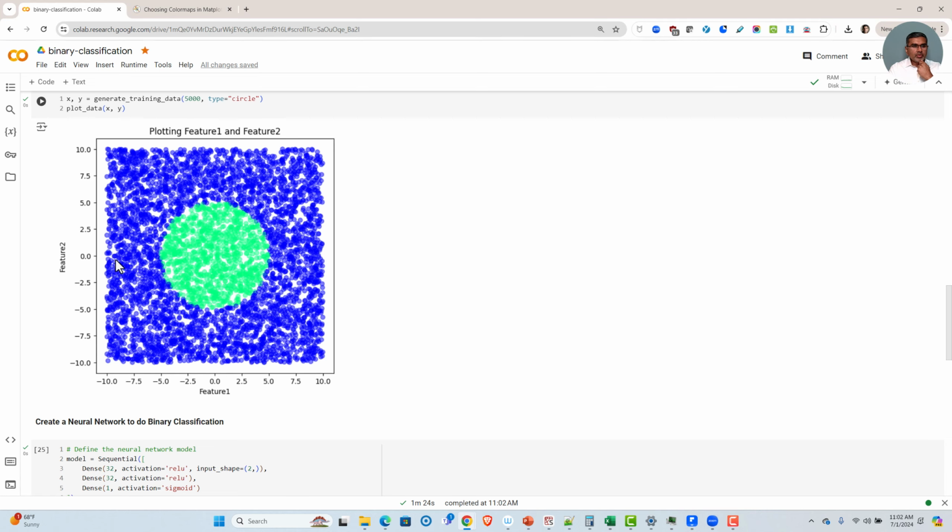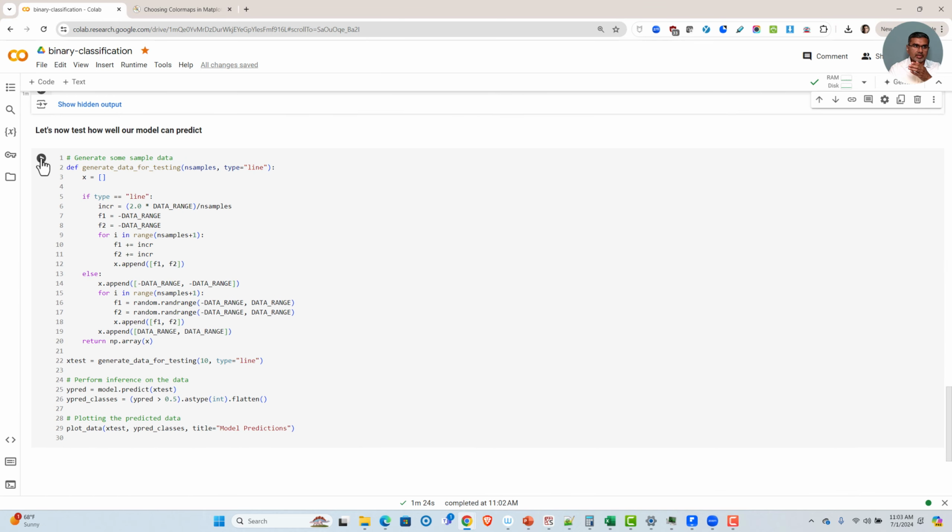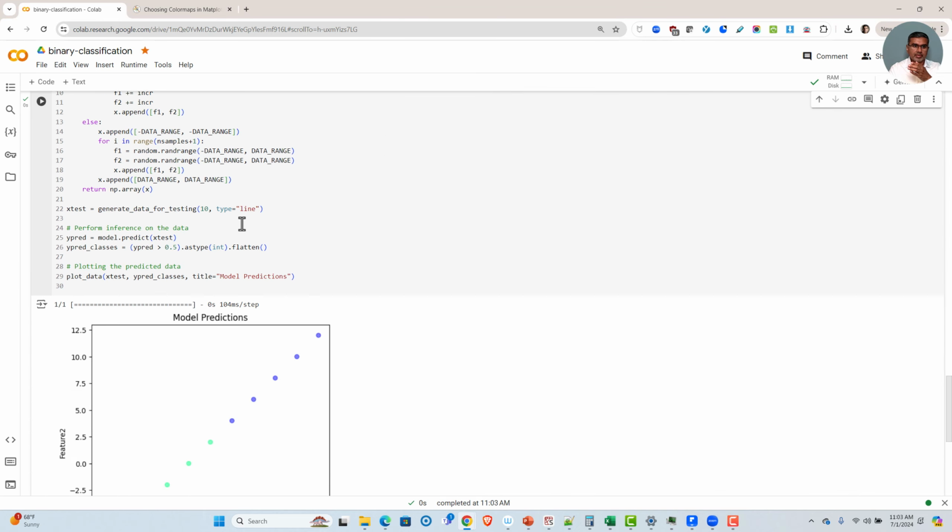And what we want is, if you just look at the circle here, more or less, if feature 1 is between negative 5 and positive 5, and if feature 2 is between negative 5 and positive 5, anything within the negative 5 to positive 5 in both directions should be colored green. Anything outside should be colored blue. Correct? Now let's go ahead and run this prediction or inference here.